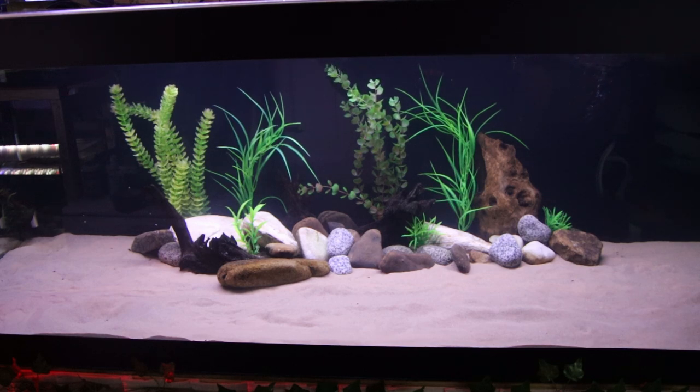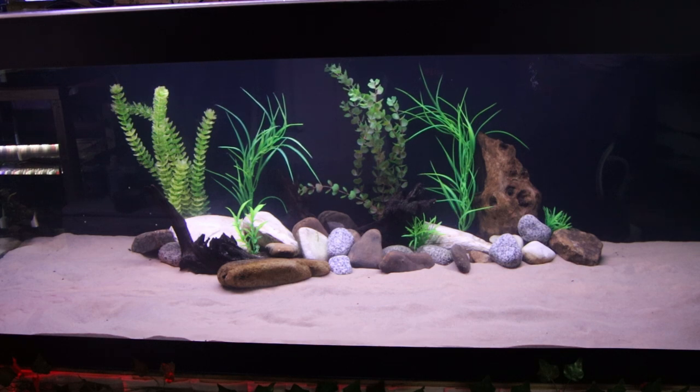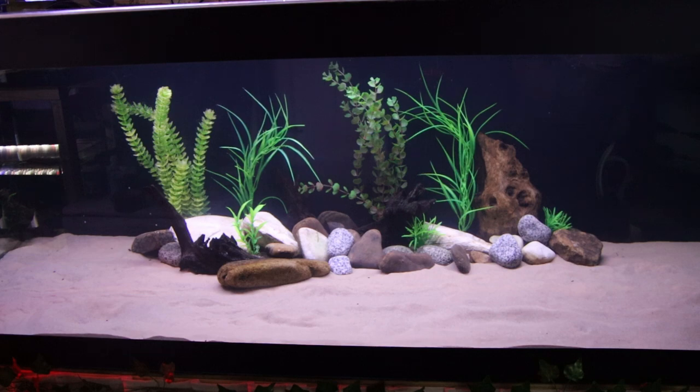He definitely has the kill instinct for anything that's in his tank. He'll probably try and kill these. So I have picked things that aren't too abrasive or too hard. I've gone with softer, silkier plants rather than any of the really tough plasticky ones, so we'll see how we get on with them. And then just some rock and some bits of wood, to make things a little bit easier on the eye for me, because like I say, he doesn't care that much.